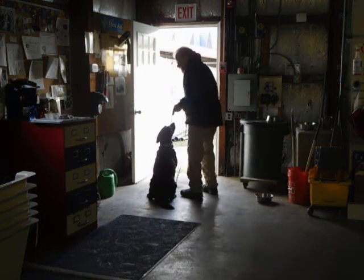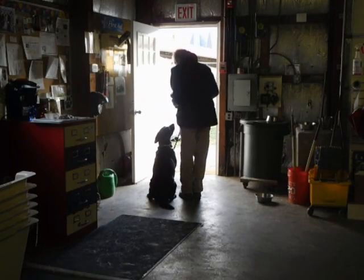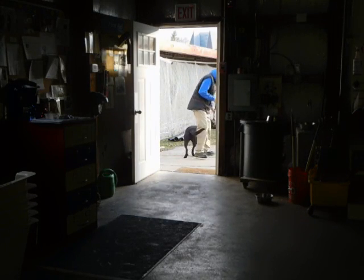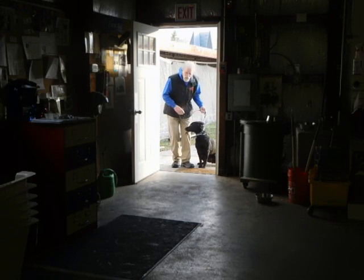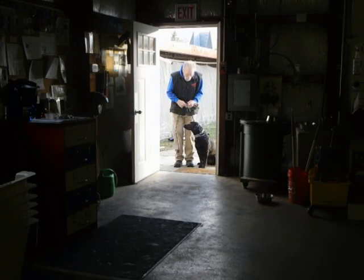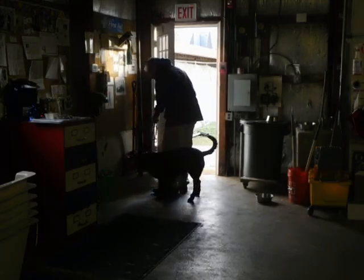Now there's barking. There's all kinds of distractions. I move back. Good. Good. And when he looks at me, yes. Here we go. Heel. Sit. A little more stubborn. There's a lot of barking on this side. There's barking over there. Good sit. Good sit. Yes. Heel. When he looks at me, heel. Good heel. I make a circle.